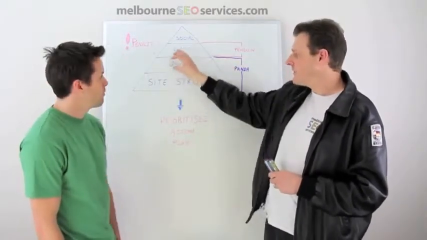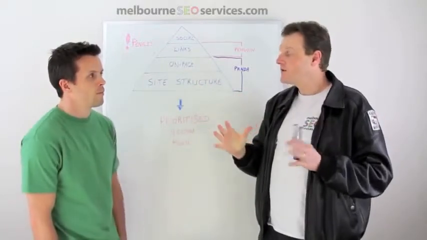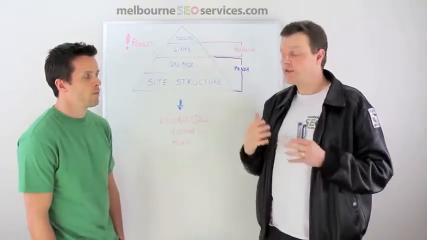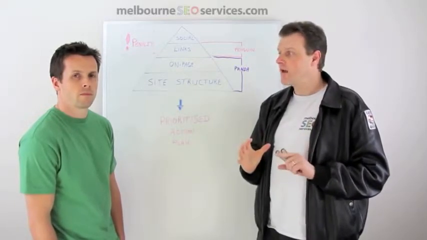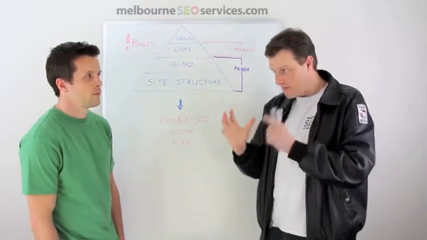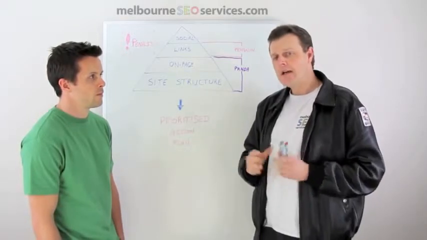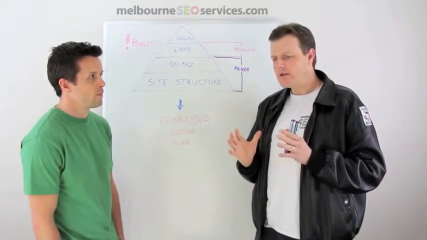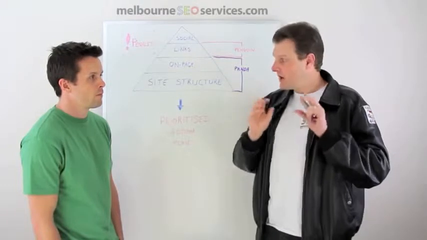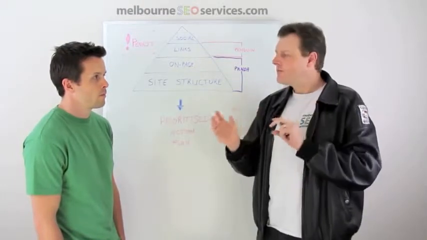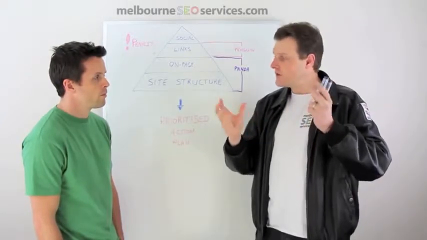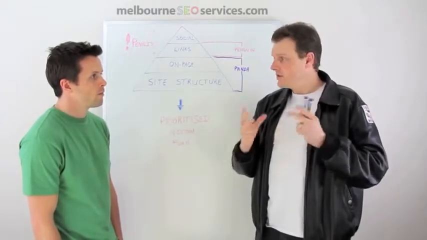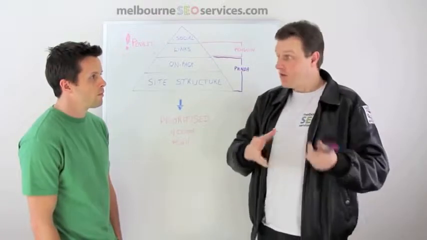Now, of course, your site is made up of individual pages. So the next level that we look at is the on-page factors. And this is probably the area that most people are familiar with on their sites. It's where you spend most of your time as the site owner. What we're looking at are things like the page titles, and that you're using the keywords that your site is about sensibly on the page, not overdoing it.